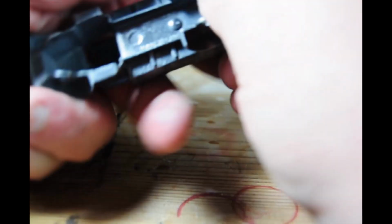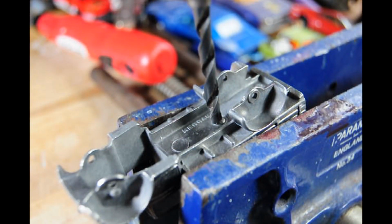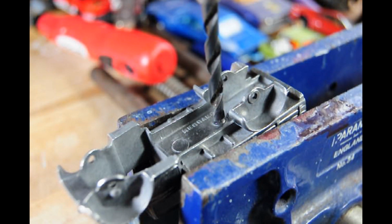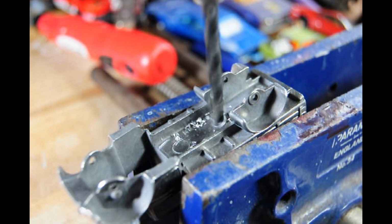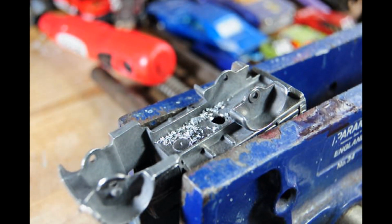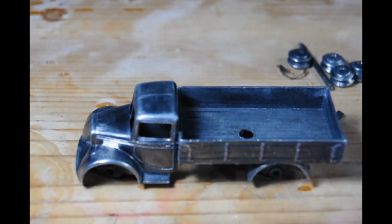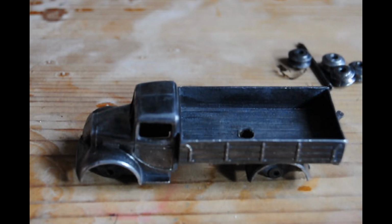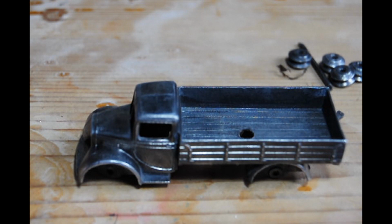And here I'm using my centre punch just to pop the rivet that's holding the rear load on. I've actually saved it in case I want it for another project. Doubtful I will, but it can be useful on this build later. I drilled through, but it doesn't matter for the idea I was doing anyway, because no filler was required. And here's the casting afterwards, you can see the planking in the rear.